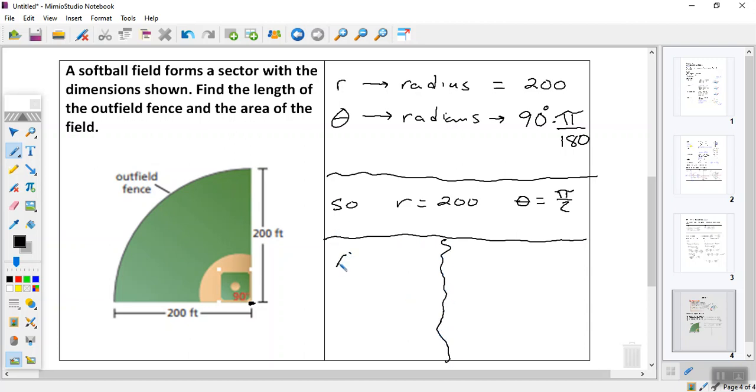My arc length right here, kids. What's the formula for arc length, kids? Okay, so my arc length is defined as S. S is equal to R times theta, right? Okay, now quick question here. What's the radius again? Times pi over 2. It's like 100 pi, right? Somebody take 100 times pi and let's go nearest tenth of a foot.